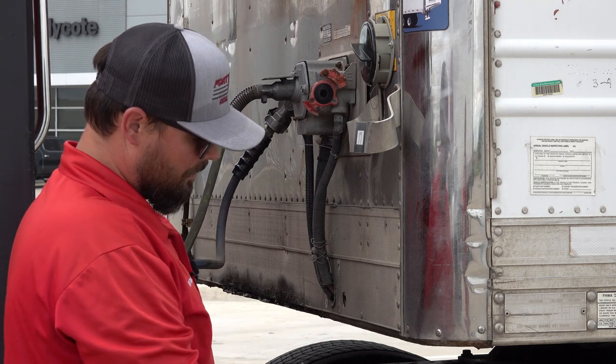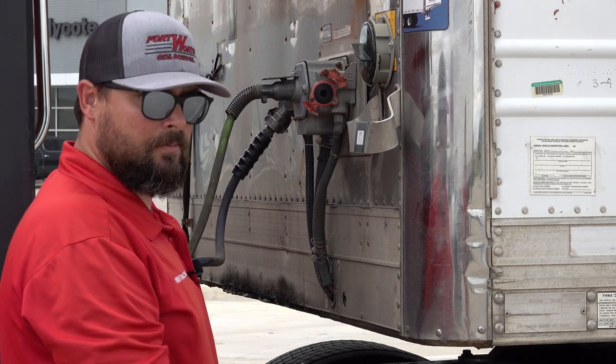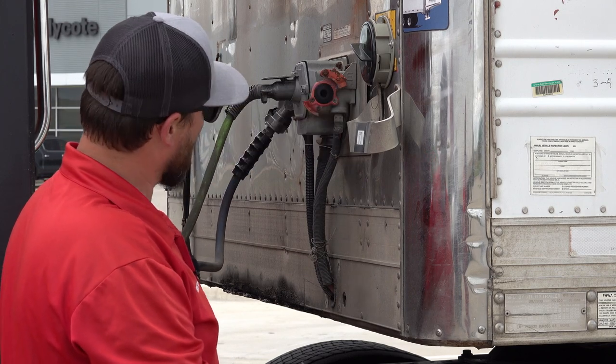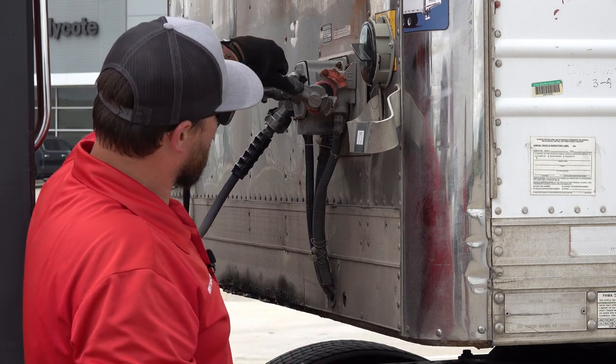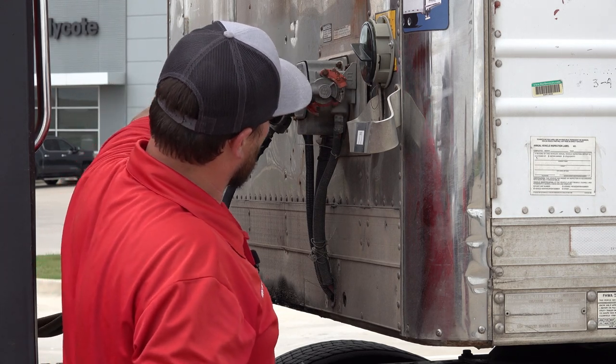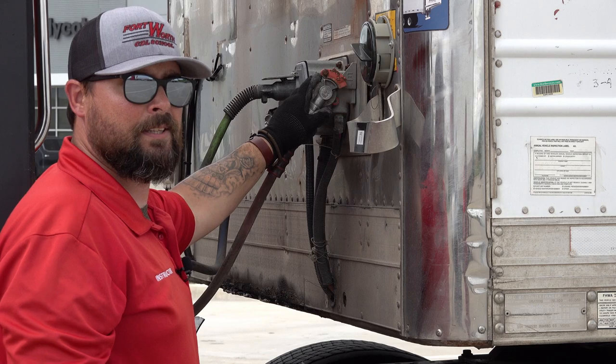Lastly, I'll check my grommets again on my emergency line and repeat the process. Make the grommets meet at 90 degrees, twist, locking them in completely.